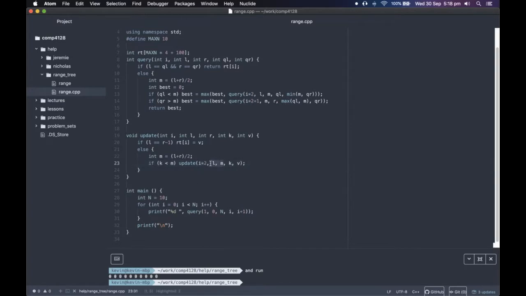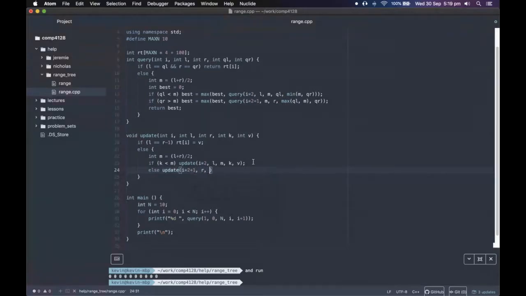So once again, we update our range. K and V don't really change. Otherwise, if K is on the right side, then we update the right side. Oops, M and R.